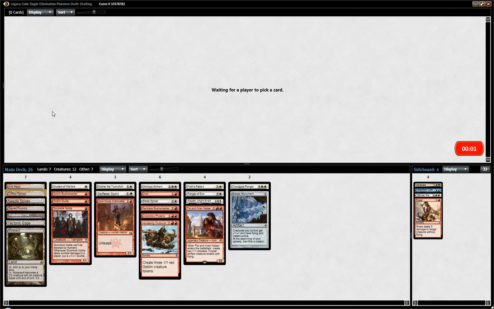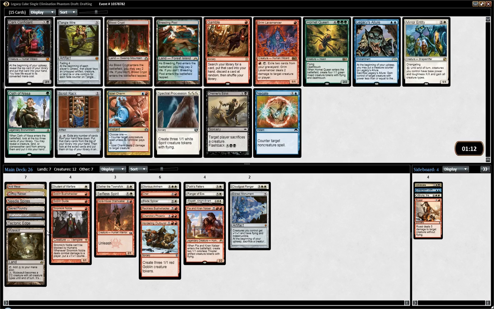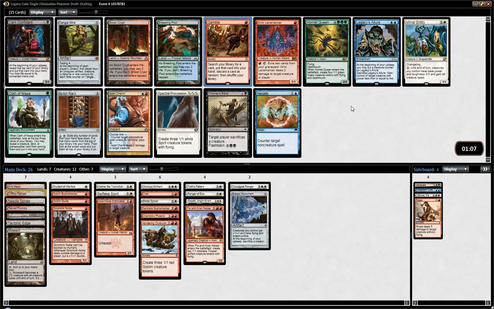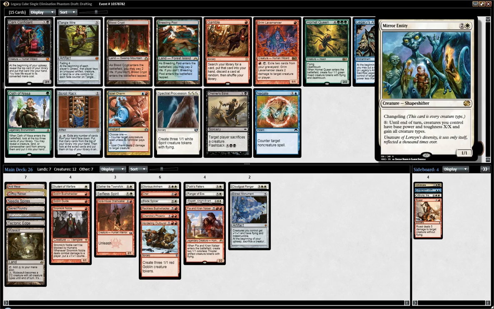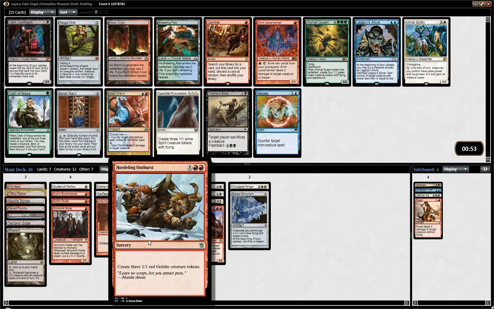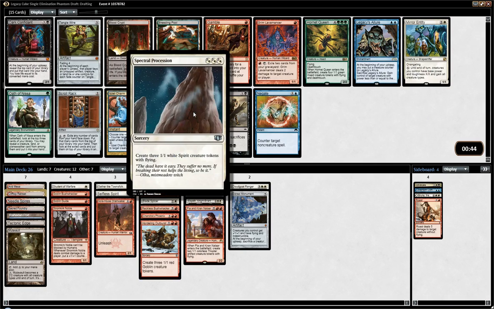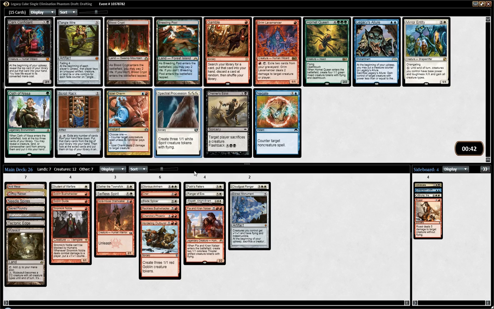Ooh, Retreat Wheeling is just super sweet. Gamble. That'd be funny. Mirror Entity is quite sick with a bunch of tokens. Even if you just pay 3 or 4 and you attack with, I don't know, Entity and the Hordling Outburst, it's a lot of damage pretty quickly. Spectral Procession is good, but slightly more difficult to cast. I think Mirror Entity is actually going to be quite great here.